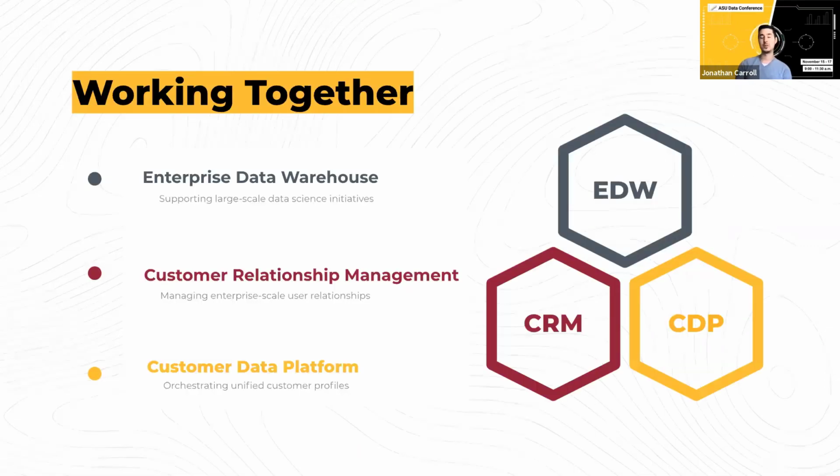All right, so although it's not any of those 3 things, it works really well and is meant to work hand in hand with an enterprise data warehouse and with a customer relationship management platform. So with data warehousing, you provide large-scale data science and data analysis initiatives; CRM maintains enterprise-scale user relationships; and then also what we're trying to do is understand those individuals' engagements with our digital ecosystem.